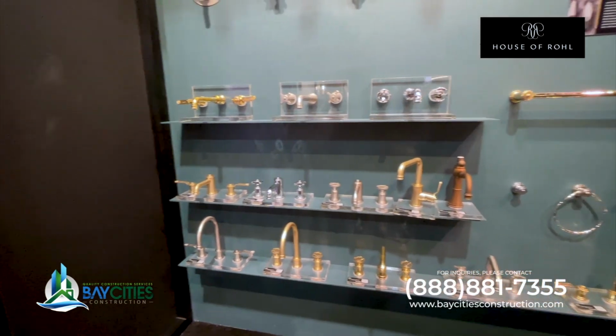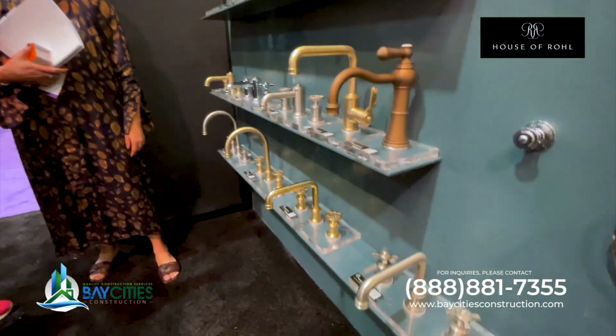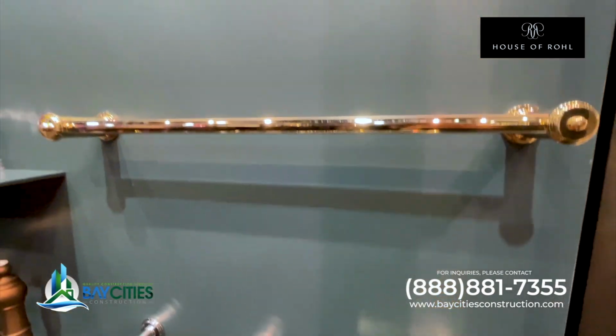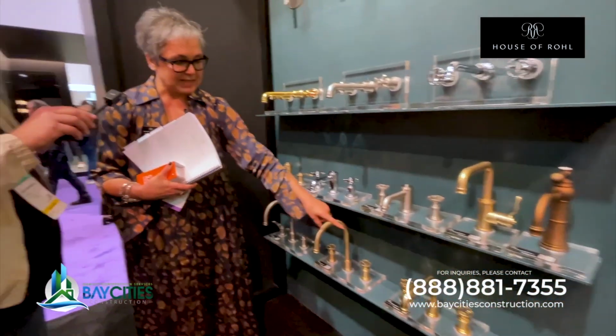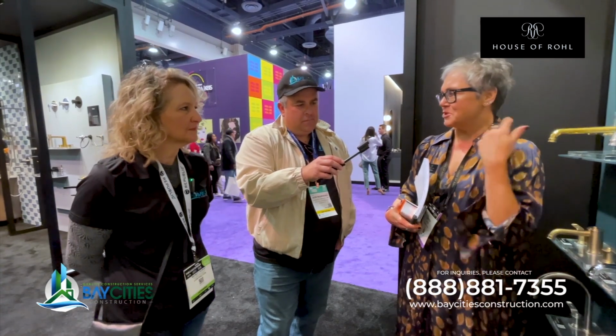Every little detail is visible, not only in the faucet; you have multiple options and multiple finishes available. This finish that's behind Brian is really stunning. I love it. Thank you. Against a dark color like that, it really pops. Yeah. So that's our English gold, which is a soft gold, so it's not an in-your-face gold. This is what we call our satin English gold, and that's unlacquered brass. That will change over time, depending on the environment, and develops a character which is very unique to the faucet. Absolutely. I think it's really cool.